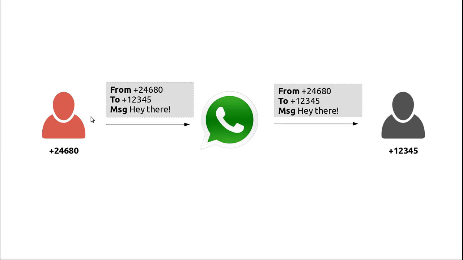The person who has received the message also has the capability to reply back by creating another request and sending it to the WhatsApp server. The WhatsApp server will then fulfill that request by sending another message to the person whose phone number is 12345 in this case. In this way, a common conversation takes place. We basically have a WhatsApp server, which is the facilitator.